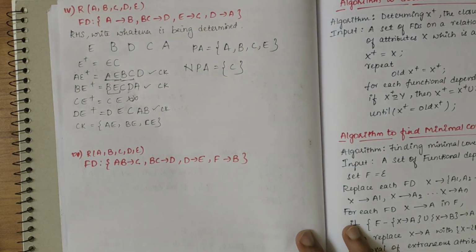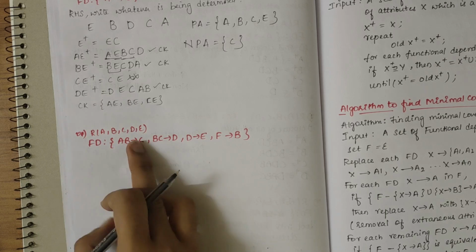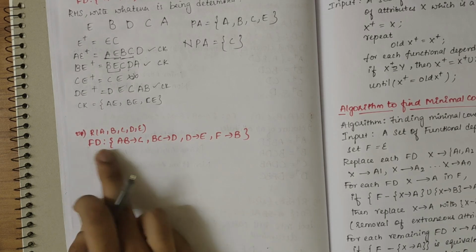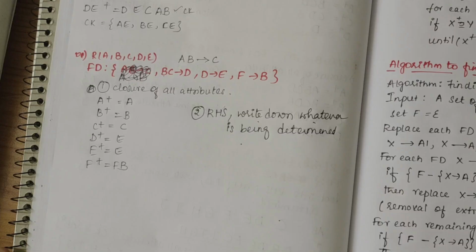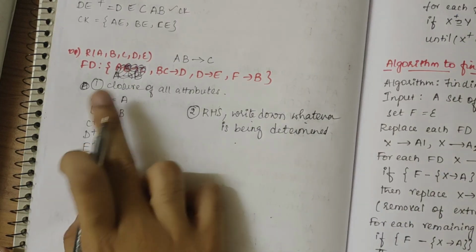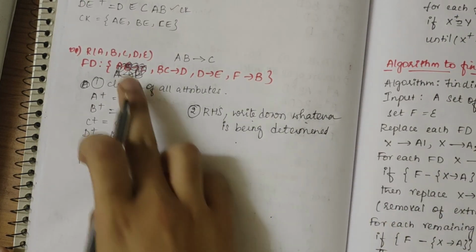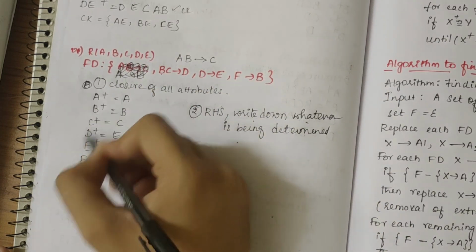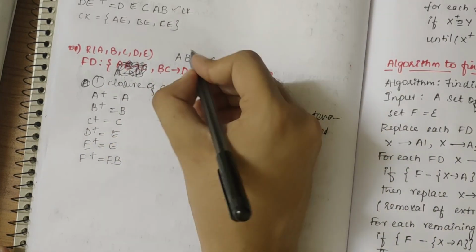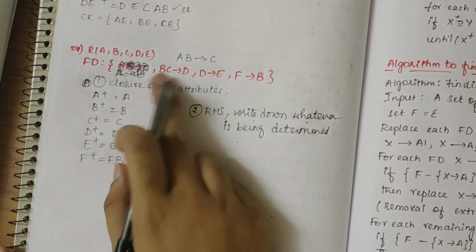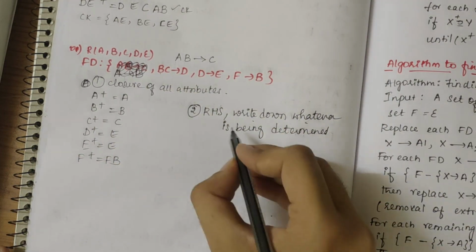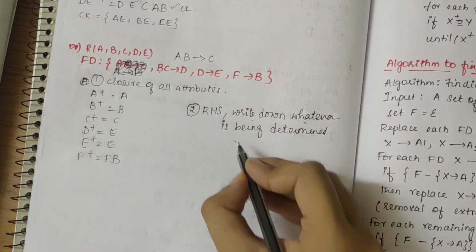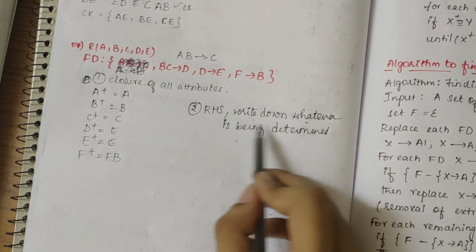Now let's look into the last question, that is, the relations are given A, B, C, D, E and the functional dependencies are specified here. So you can solve this either by the first method or the shortcut which I've told. So you have five attributes here. So instead of writing, you'll write A, B, C, D, E. Along with that, you need to consider AB pair and then BC pair and write it further. So instead of that, we can look into the shortcut. That is, look into RHS, write down whatever is being derived.